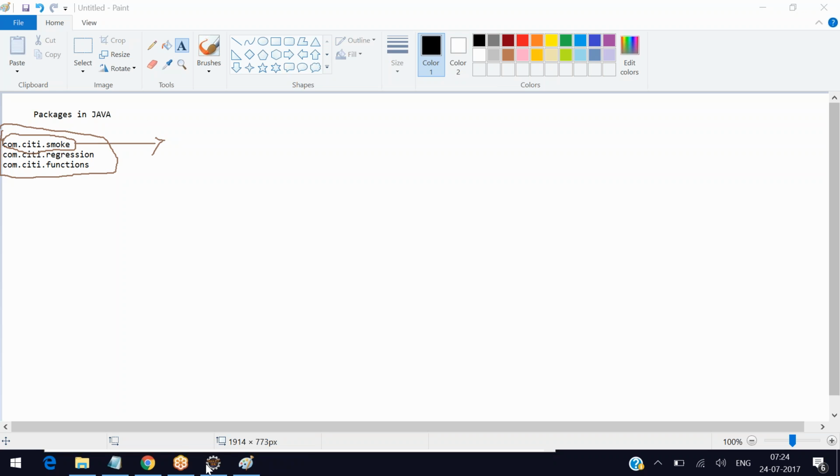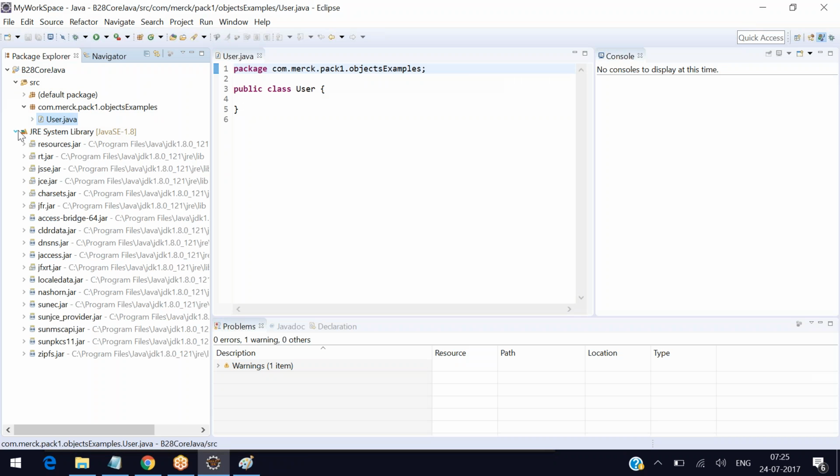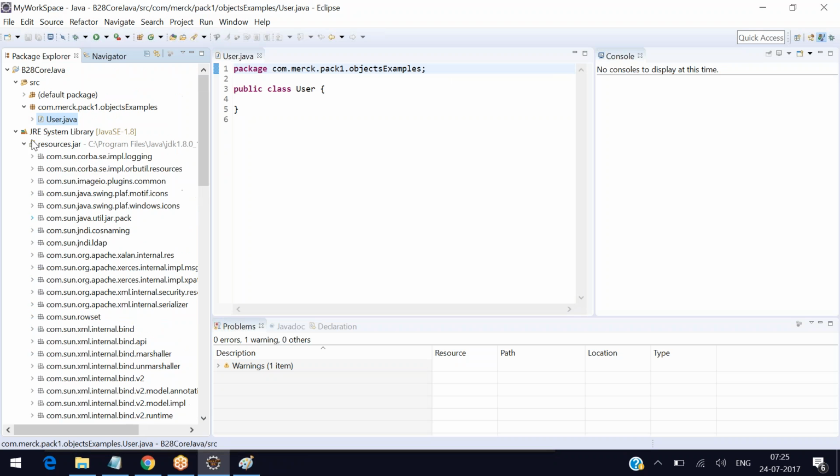If you see Java itself, this is how they follow it. If I maximize the reference library, they have com dot sun, Sun Microsystems being the one who started Java, then corba, se dot impl dot logging.